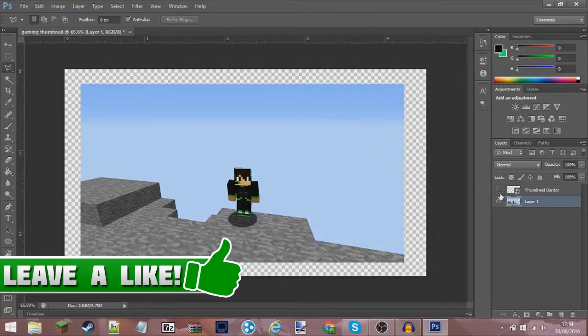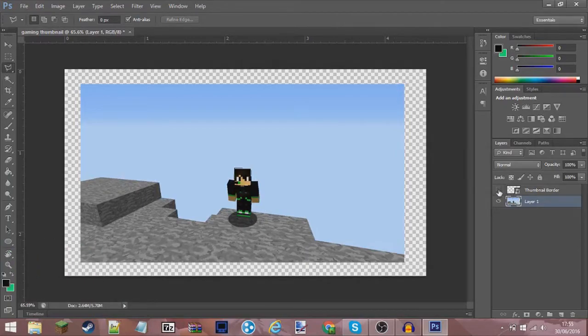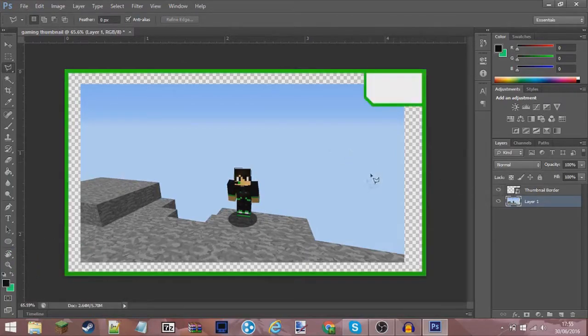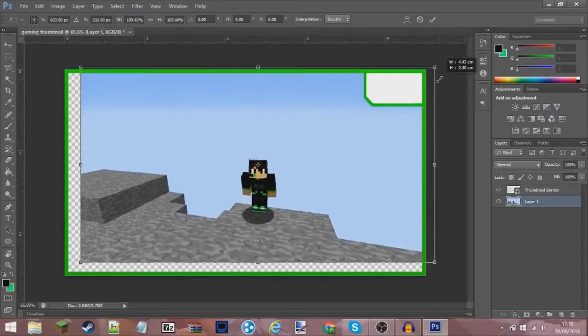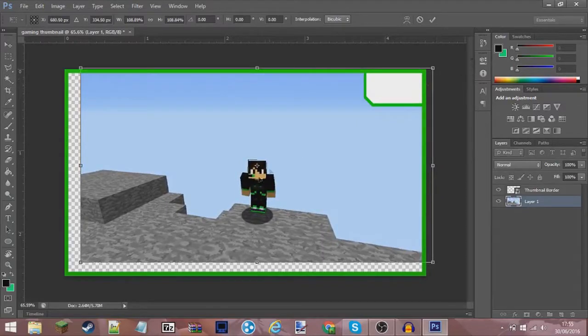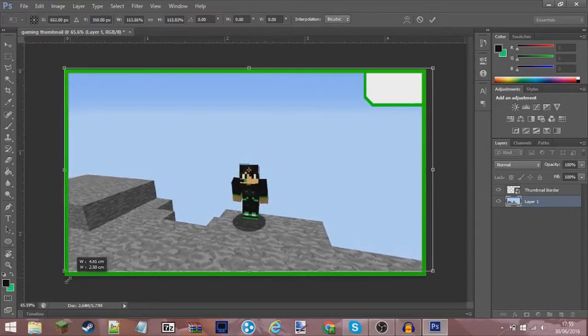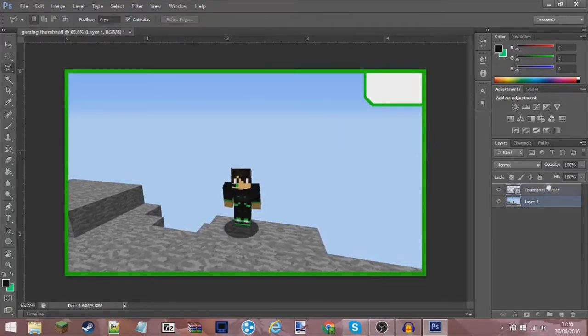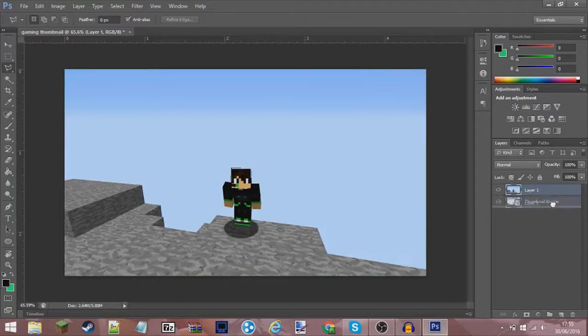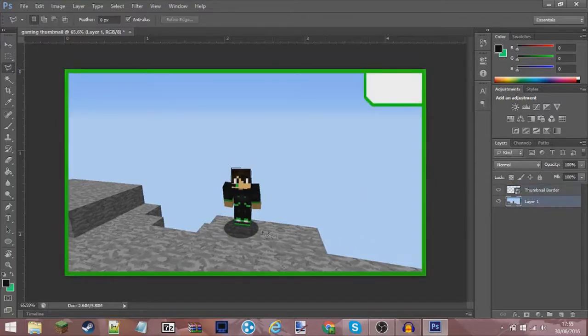And what we do is you can head over and hit the little square on your thumbnail border, and that'll bring up the thumbnail border. And this is where the easy bit is. Make sure you have your thumbnail, your picture, selected, Control T, and just resize it to the size you want. It doesn't have to be the same size as the actual frame. It'll be below, so it won't go above, because if you hit the check mark and swap them round, as you see, it'll be over the thumbnail border. We don't want that. So I think that's pretty good.